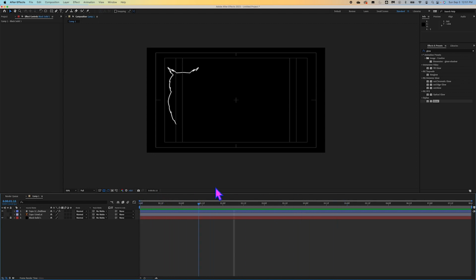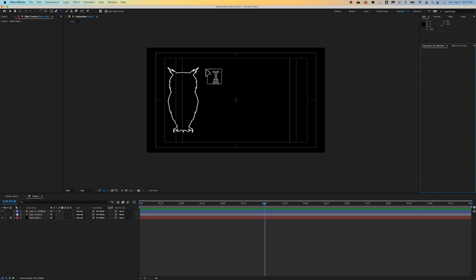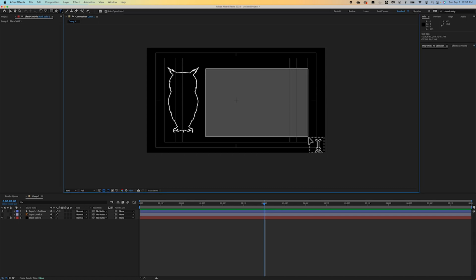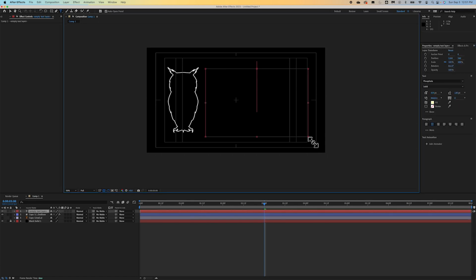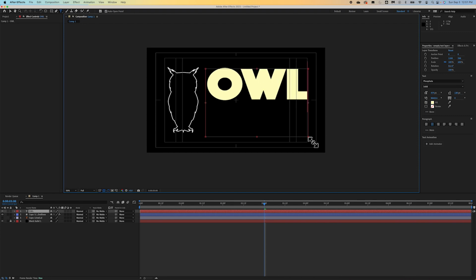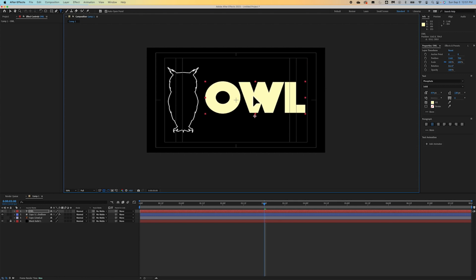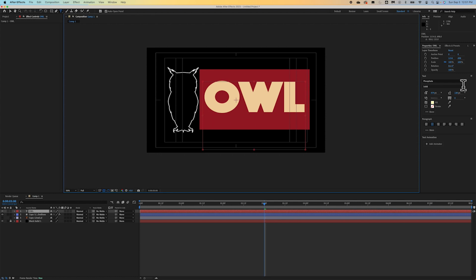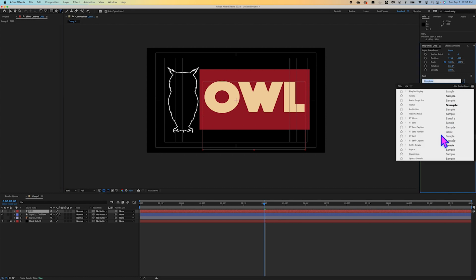Let's do some things with text and turning that into shape layers. So I want you to go to your text tool, go ahead and add a text layer. And we're just gonna say, for the sake of this tutorial, that this logo is, let's say the company's named Owl, I suppose. So we're gonna go Owl. And I'm going to change this font to something that stands a little taller, but is still very bold.